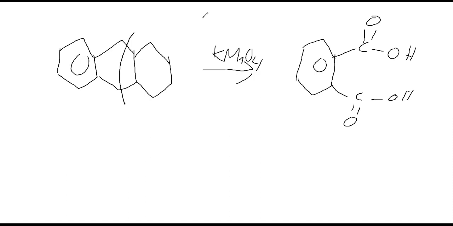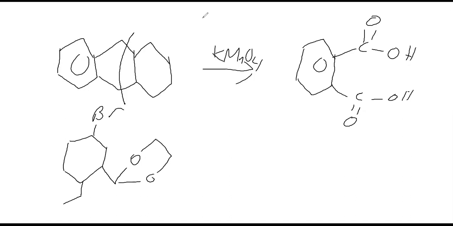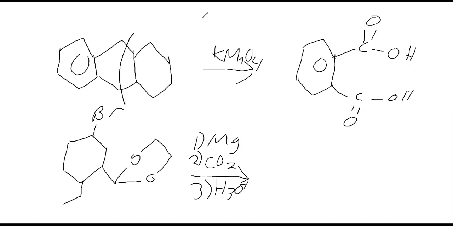The last one, this is a good one. We have a bromocyclohexyl ethyl, and then we have a protected acetal. Remember, acetal is just a fancy way of protecting an aldehyde or ketone, which is a very reactive group. Why would we want to protect the group? Well, we're making a Grignard. So the first step is to make a Grignard.